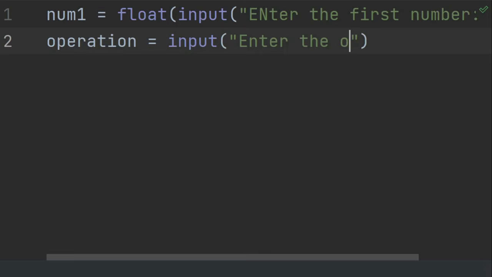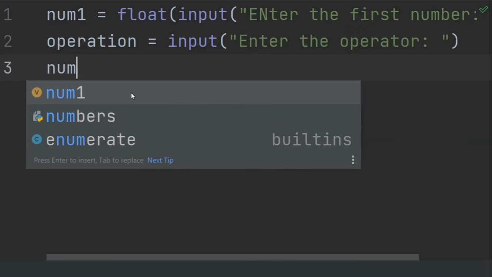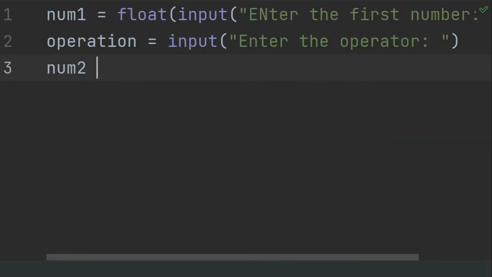Enter the operator. And create a third variable num2 and set this equal to float input. Enter the second number.